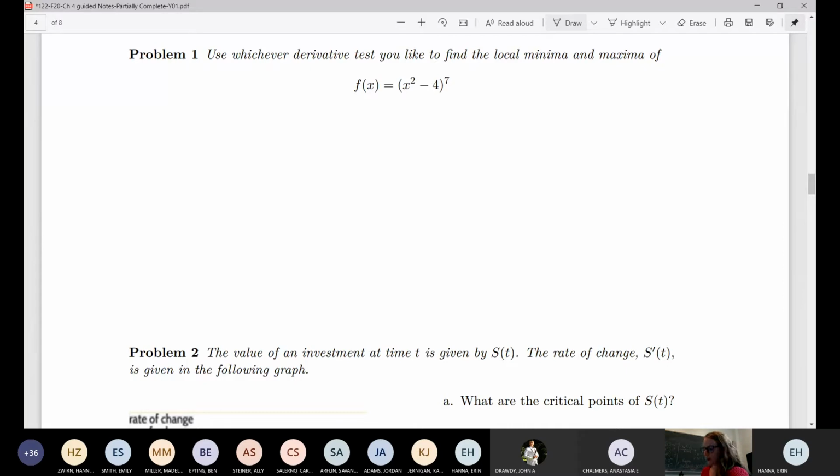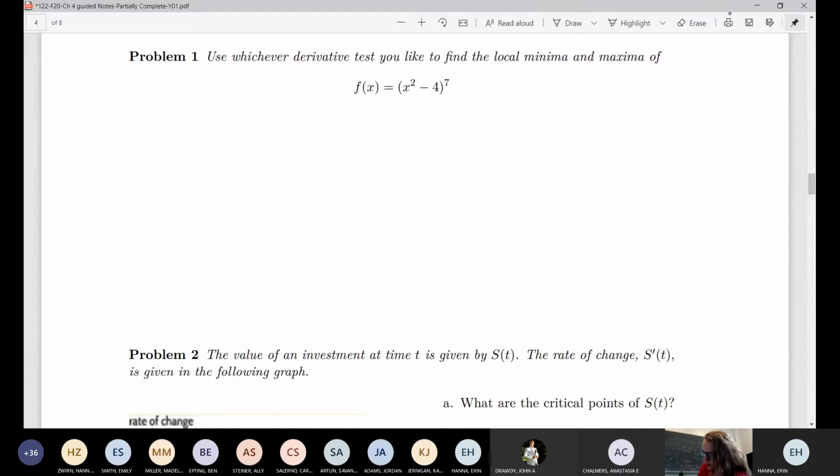So we want to find the local maxes and mins. So the first thing is find the critical points. So for the critical points, we need the derivative. So really the first thing is to find the derivative. And we have a chain rule here because we essentially have something to a power. So chain rule, since we have something to a power, we're going to use the power rule. Bring the power down, subtract 1 from the power. But the chain rule says to leave that inside piece alone at first. And then we have to multiply by the derivative of the inside, so the derivative of the x squared minus 4, which will get us 2x minus 0, so I'm not going to write the minus 0.